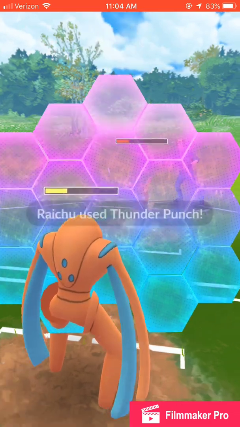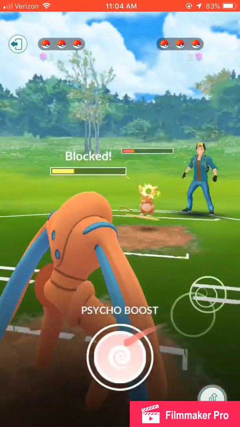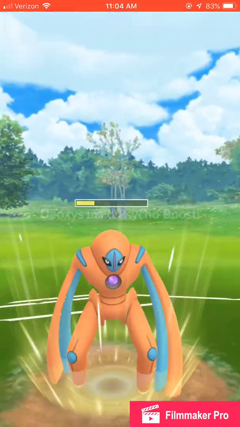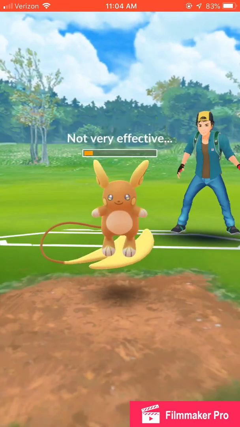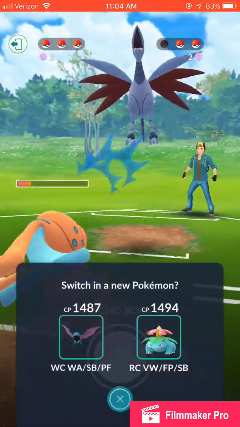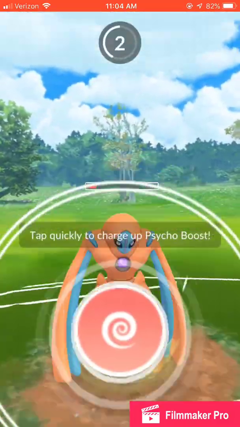So in a neutral matchup, usually you either want to waste one shield or not. Try not to waste any if you have the better charge moves, but in this case, we're going to use one charge move and then have one saved up for whatever comes in. It's going to be Skarmory, so I'm not going to switch because I don't have anything really good against Skarmory.